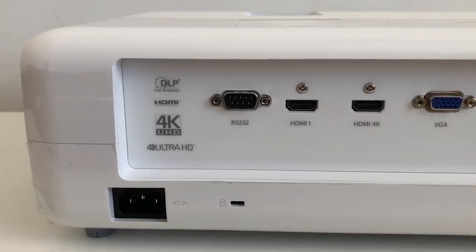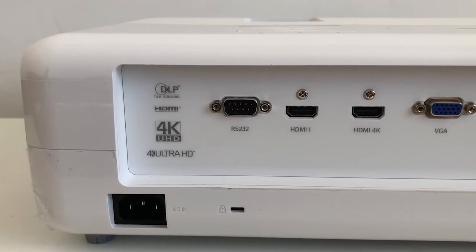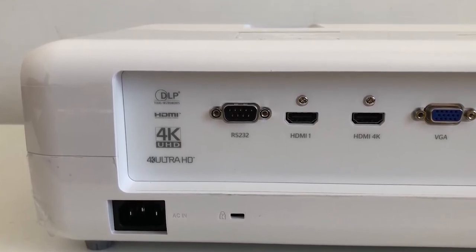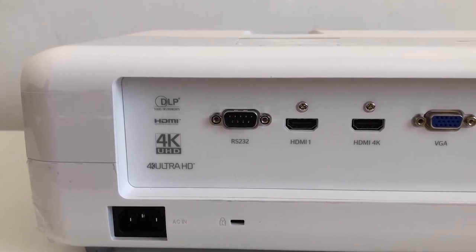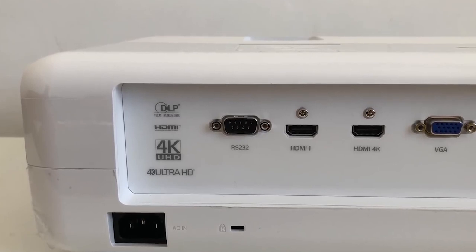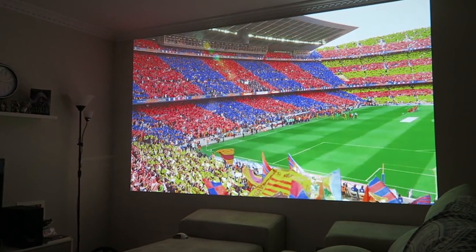In this video, we're breaking down the best three 4K projectors on the market this year, based on price, performance, features, and situations they'll be used in. We'll be taking a look at 4K projectors in every price range, so whether you're looking for a budget 4K projector or a premium native 4K model, we'll have an option for you. So if you're interested in finding out which 4K projector will be best for you, stay tuned.